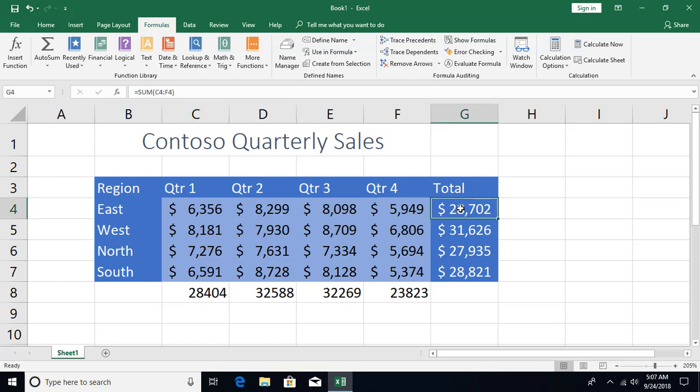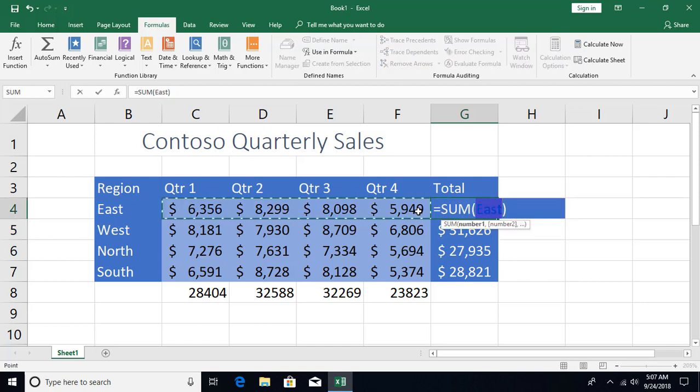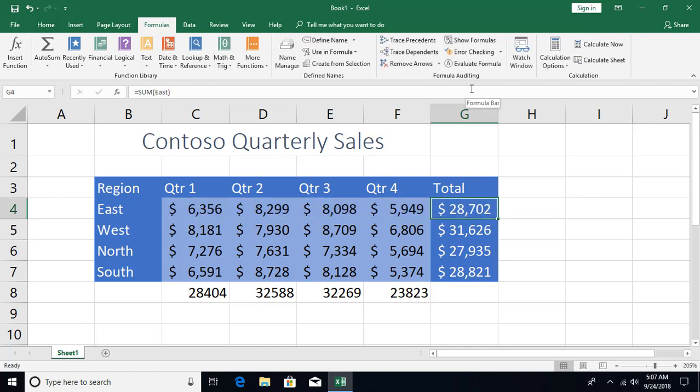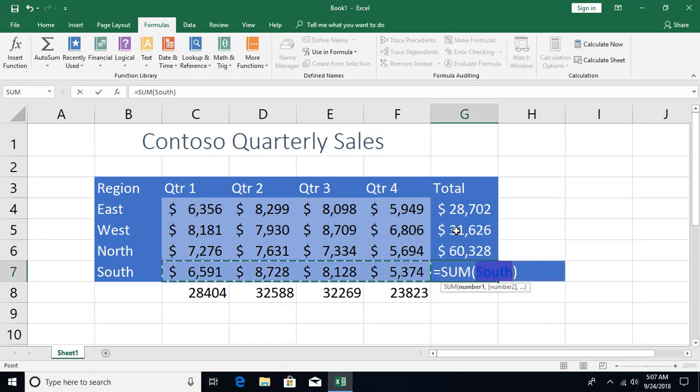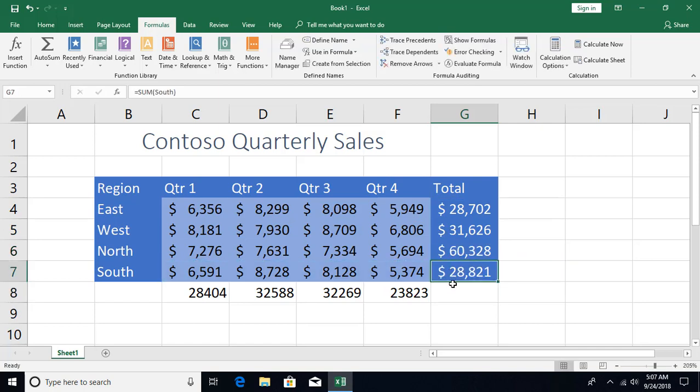Same thing we can do over here. We can use these range names. So I can say Alt equals. Now you can see when I'm using this Alt and equals keyboard shortcut, by default Excel is automatically using the name rather than using those ranges C4 to F4. So I press enter key, and I cannot use autofill. If I use autofill, you can see all of this formula is pointing to the same row, so that's not what I want. So I will have to delete that, and Alt equals, enter, Alt equals, enter, Alt equals, enter. So this is how we can do the calculation.